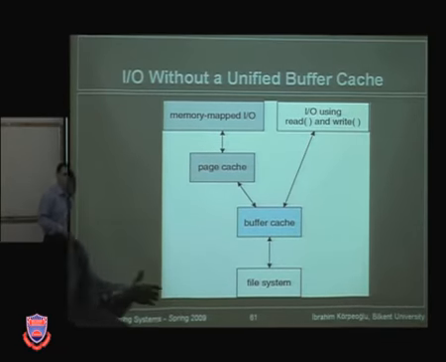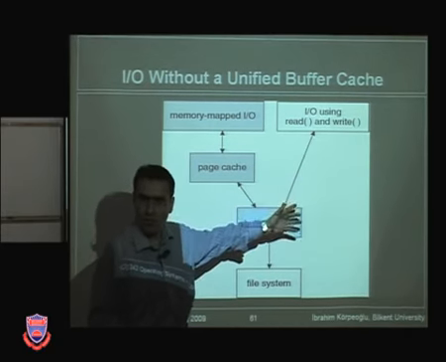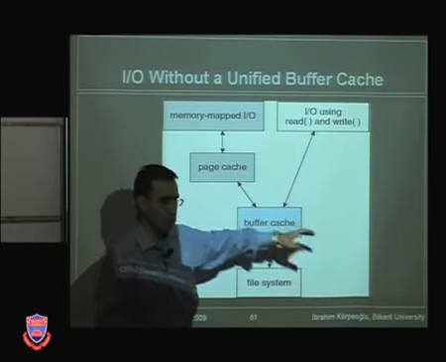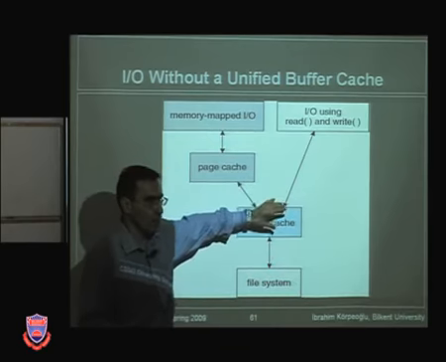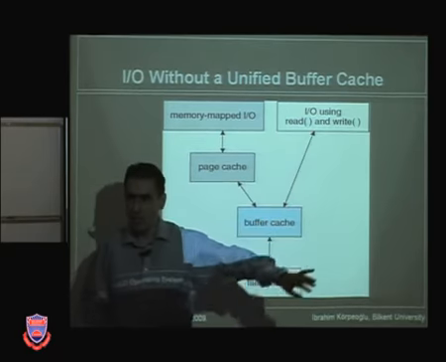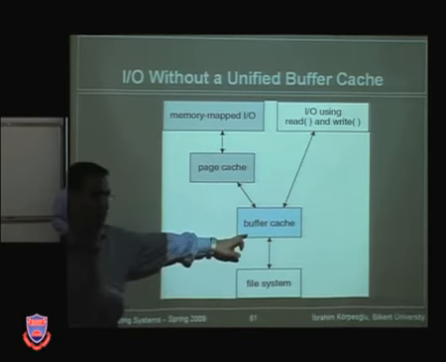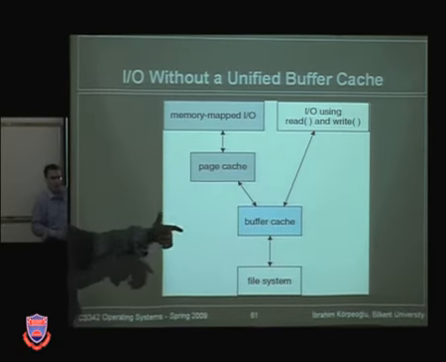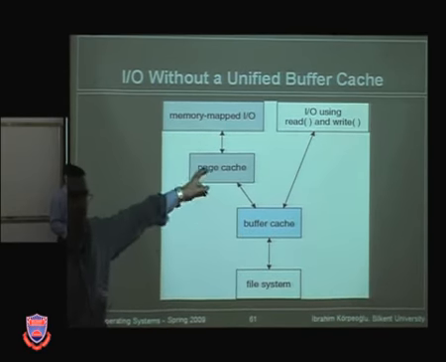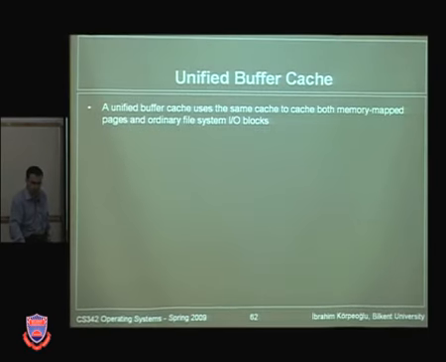Of course, you can also access a file using ordinary I/O. So you can open a file, read, write, okay? During this time you are not using the virtual memory subsystem. You are just doing disk access. The file system will just find the corresponding blocks and access those blocks, and those blocks will be buffered, cached in the buffer cache, okay? So the files that are accessed using ordinary I/O will have one copy here, the corresponding block, but a file that's accessed using memory mapped I/O will have a copy here and then a copy there. So this is redundancy, right? If we want to prevent that, we have to unify the buffer cache with the page cache.